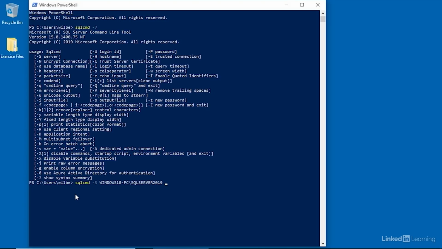If I wanted to connect to a different account, say the SA account, I can type in a space, a -U for the username, and then the username is SA, then a space and a -P, and the super secret strong password. When I press enter, SQL command will move me into my SQL Server instance, and I can start issuing commands directly to the server. You can see my command prompt has changed now to a line number instead.